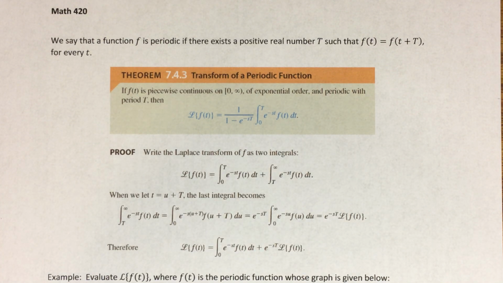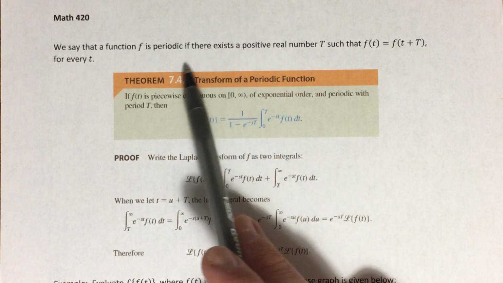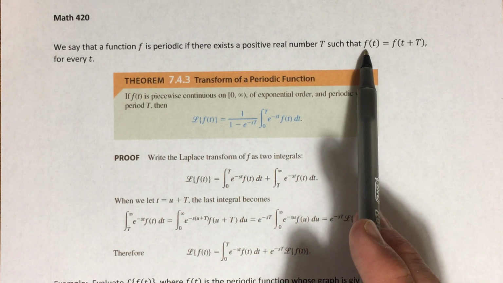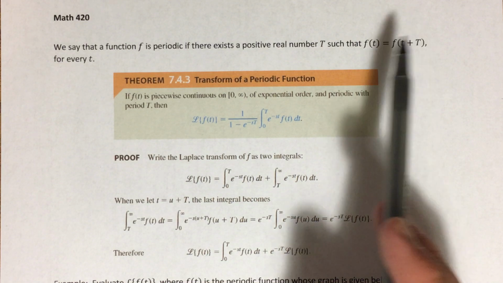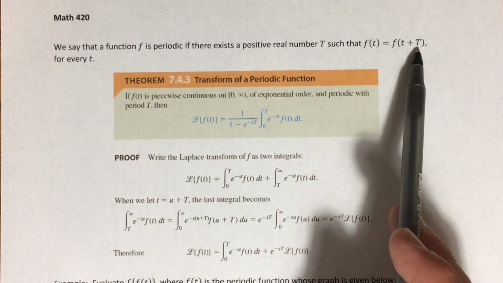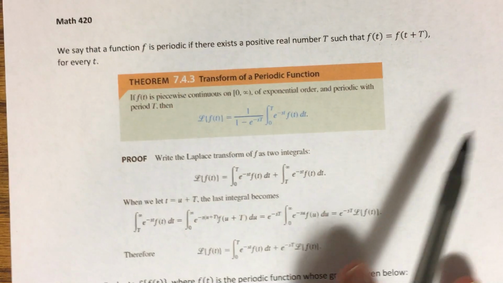7.4. So as a reminder, you deal with periodic functions for the first time in trigonometry when you talk about sine and cosine. But in the general sense, this is the definition. A function f is called periodic if there exists a positive real number T such that f of t is equal to f of t plus capital T for every value of t that you can plug in here. And if this capital T is the smallest such positive number that makes this true, we call capital T the period of that function.